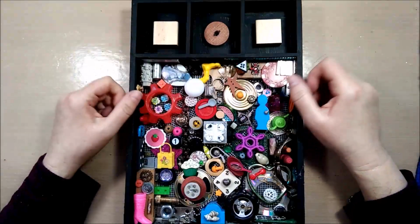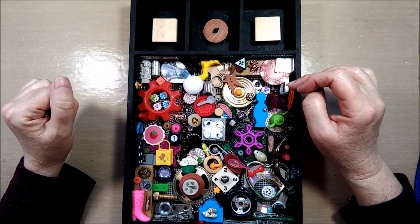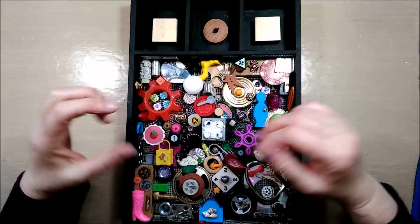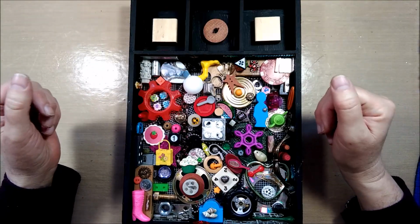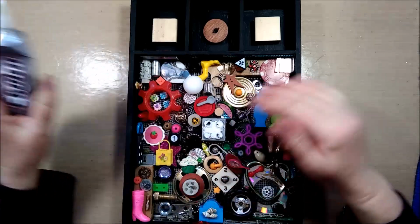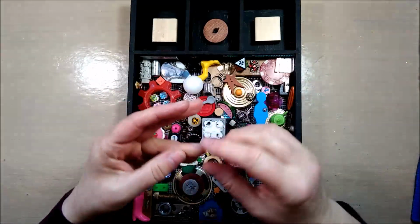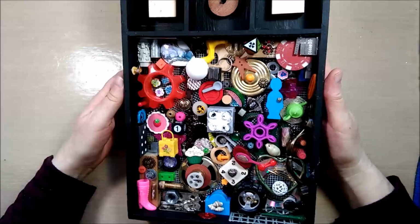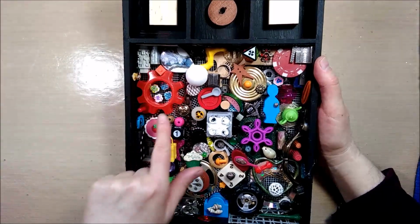So I'm done gluing all my little bits and pieces down. It's dry. It's ready for me to cover with my gesso. But before I do so, I want you just to see what kind of elements you can use in a project like this, which is really anything. I used E6000 to glue most of these down. It glues really well, but it definitely also glues your fingers, and I'm still cleaning up. So really quickly, I'm going to rattle off here some of the pieces so you get an idea.